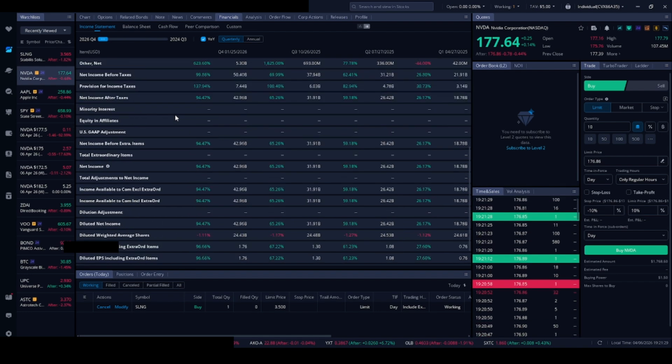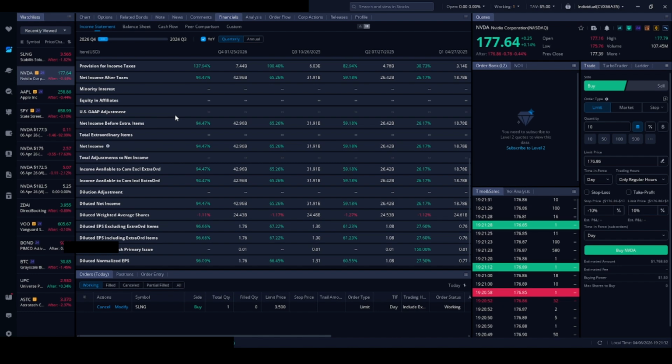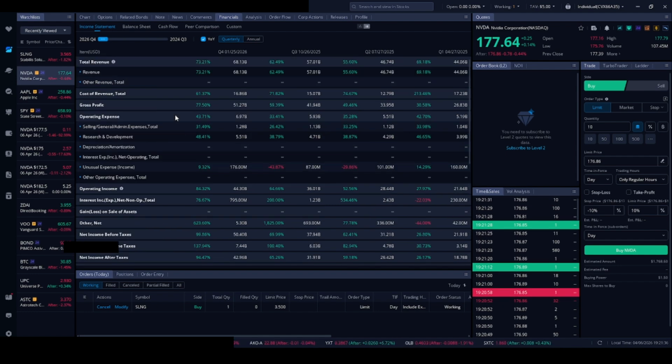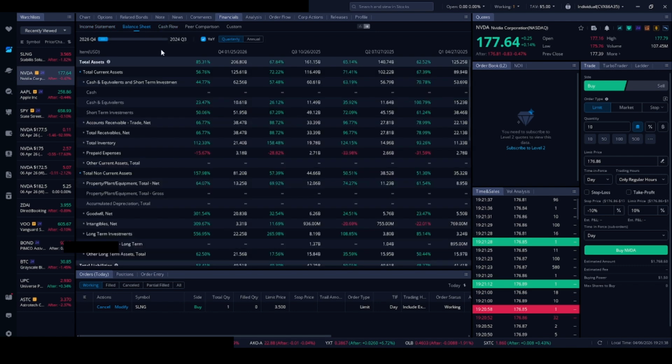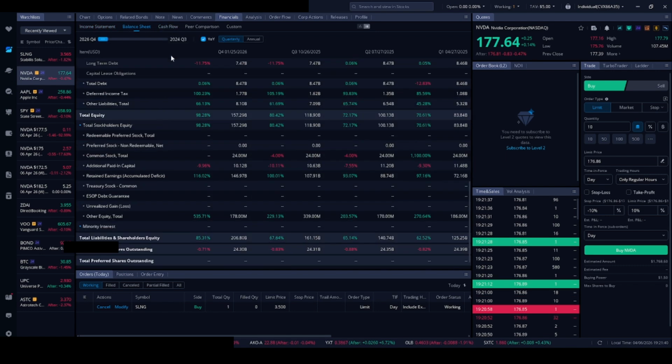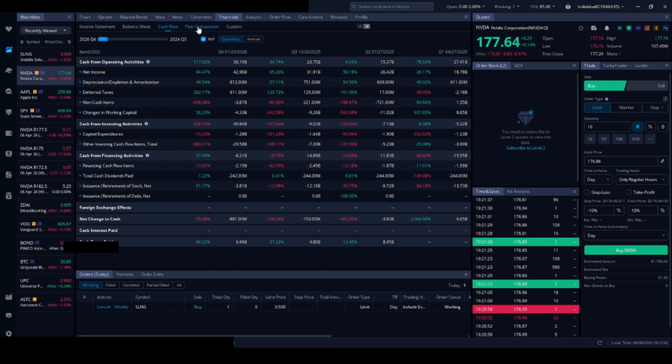If you want to see a history of dividend payments, look for a tab labeled Dividend History. This section will show previous dividend payments and their dates, giving you further insight into the company's dividend practices. By following these steps, you can easily find and evaluate the dividend yield of any stock on Webull.